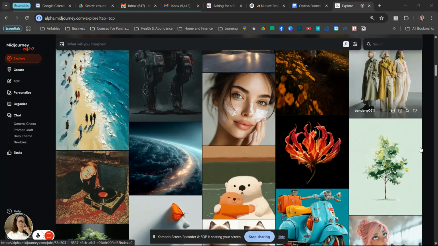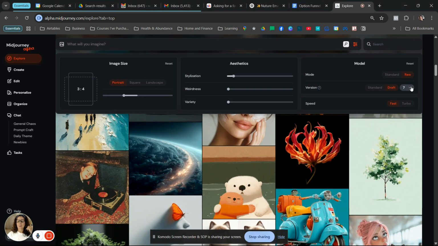So anyways, with the new release, you do have to activate it in your settings. Some people might just see 6.1, which was the previous release, but on 7, it will ask you to personalize, which means it's asking you to like images, and you'll choose between one image and the other. So you'll have two images. You can skip, but I really invite you and encourage you to pick one, even if you don't love it. Just pick the one you like a little bit more. You can skip, but try not to skip too much.